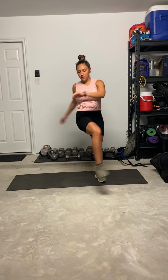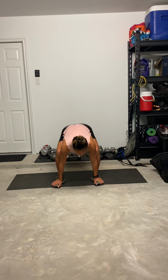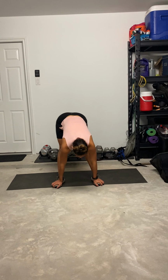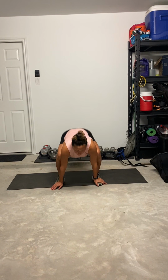So you've got a little bit of blood flowing, probably not sweating too much, but just enough to have like, okay, all right, body, I've got some blood going there. So kicking through, good. And if you want to keep those legs up higher, feel free. Good, good, good. And then we're going to go ahead and reach down for those feet. And we're squatting again. Check those hips. If you've noticed, hamstrings are probably a little less tight here. That's great because we are doing our warm-up correctly.